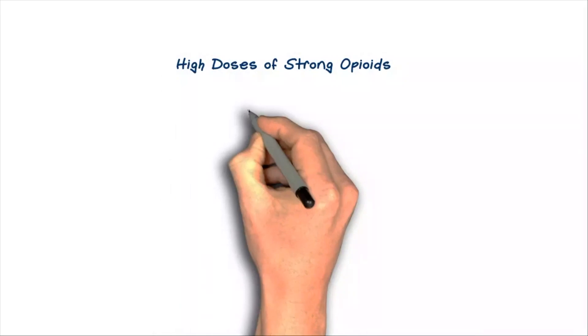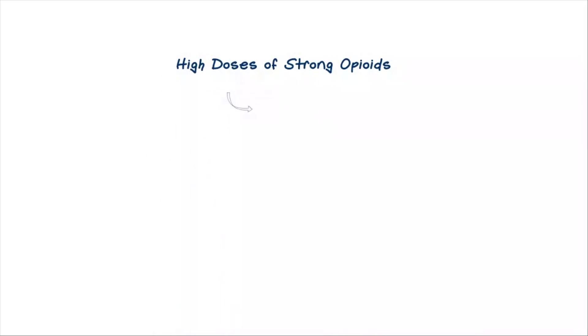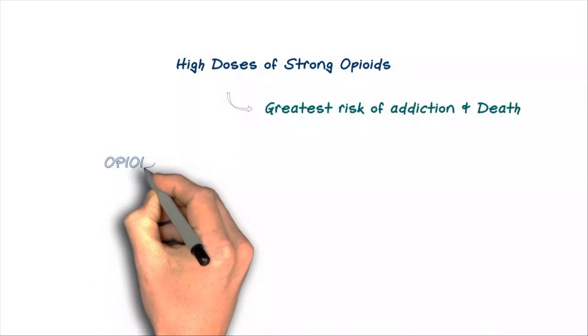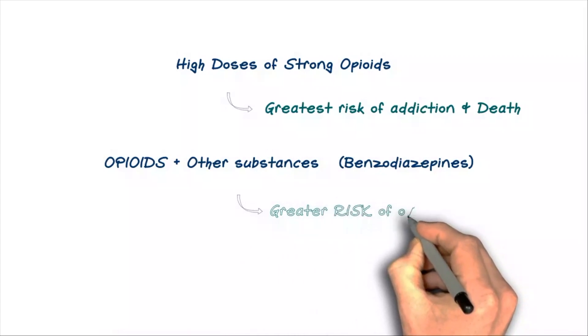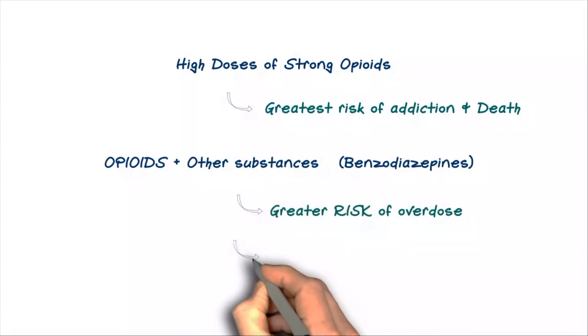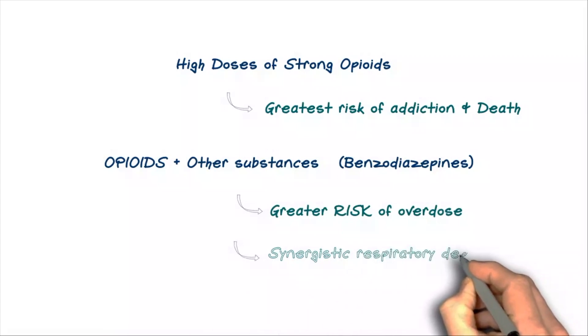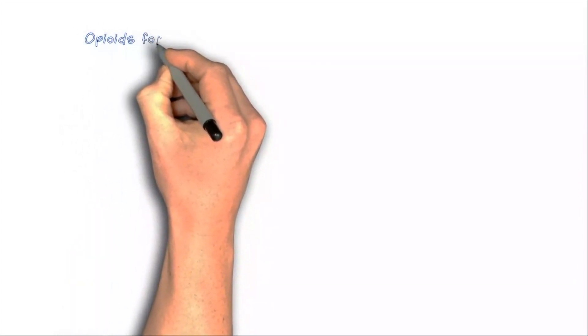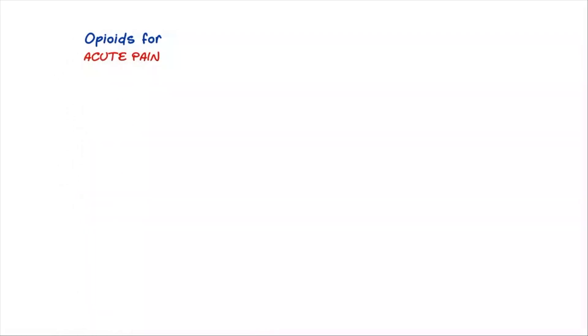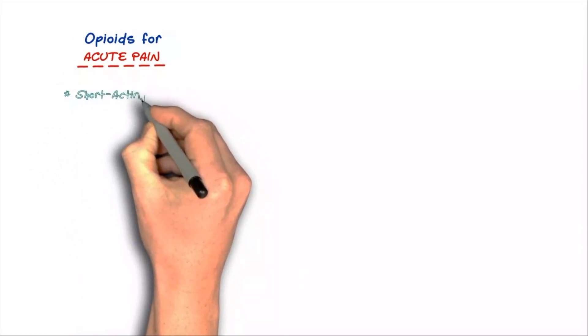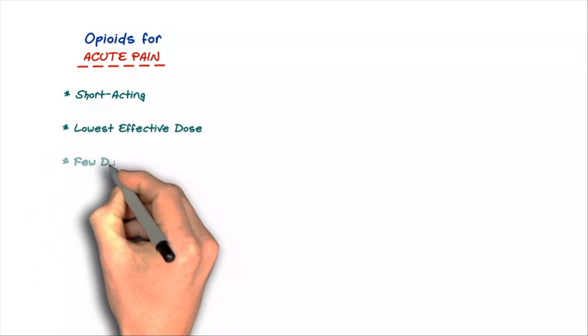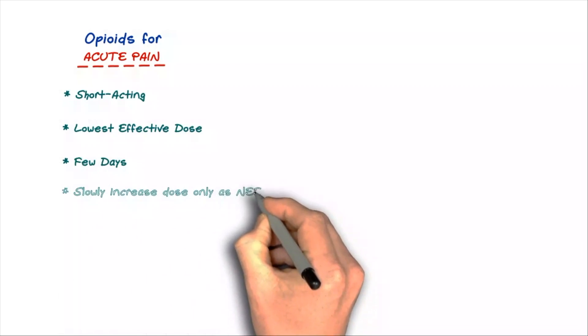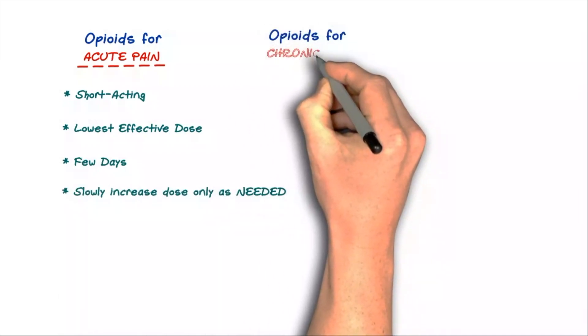Generally speaking, high doses of strong opioids carry the greatest risk of addiction and death. And when paired with other substances that can cause respiratory depression like benzodiazepines, they are more likely to cause overdose because they can act synergistically to cause respiratory depression. It's clear that opioids have strong addictive potential. So their use should be limited and well defined. They have a role in controlling acute pain, for example, but the goal should be to use short acting opioids at the lowest effective dose for just a few days and slowly increase their dose only as needed.